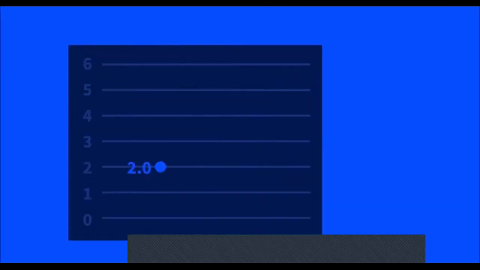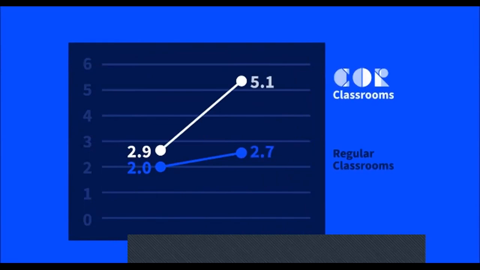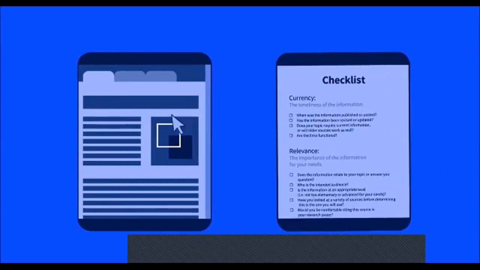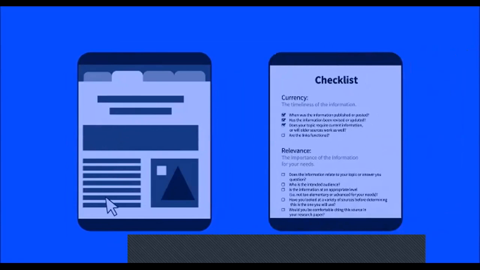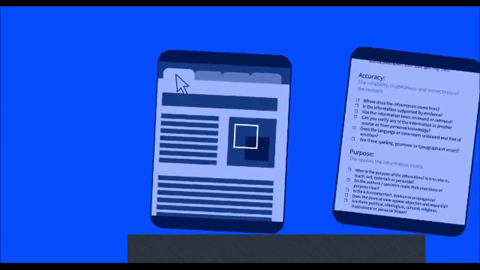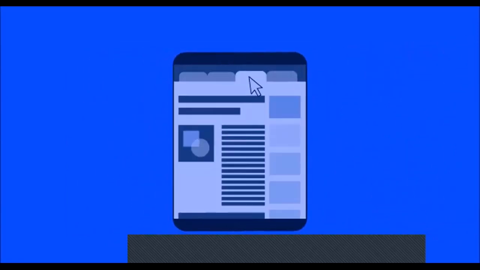Our research studies have shown that lateral reading can be taught. Students in classes that completed civic online reasoning lessons significantly increased their ability to accurately judge websites compared to a control group. Lateral reading stands in sharp contrast to many methods for teaching digital literacy. These methods focus on long checklists of questions and keep students' eyes on a single site before they've even established that the site is worth their time.